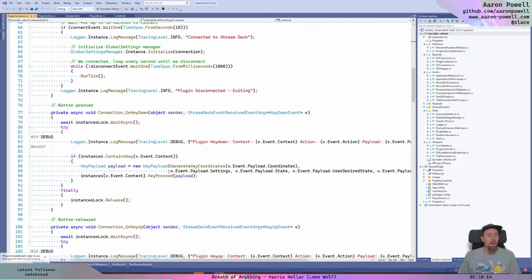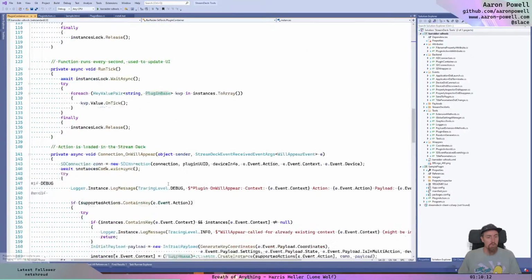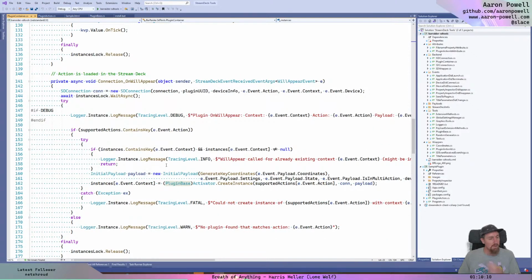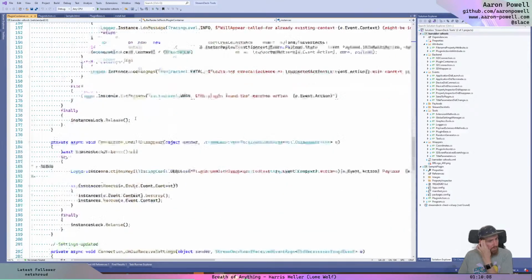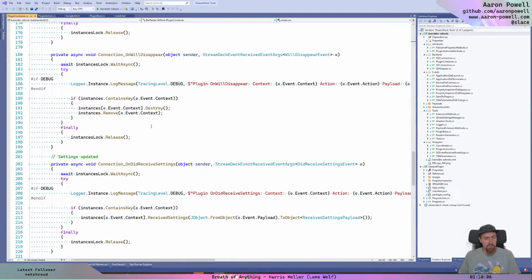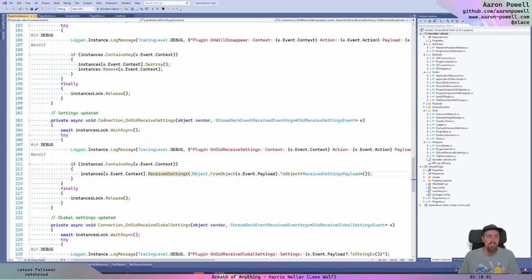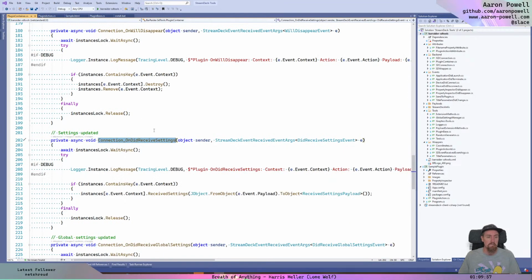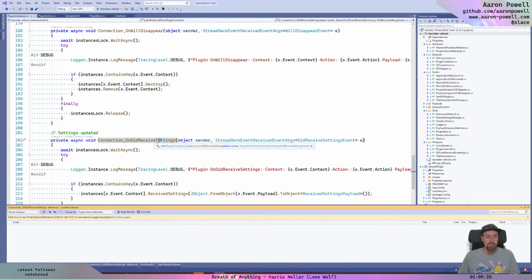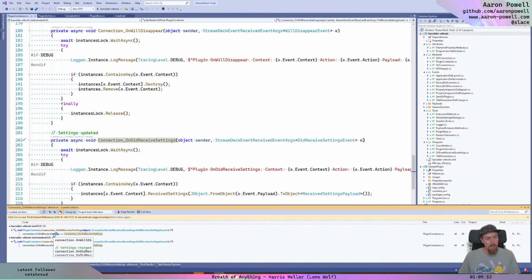Okay, so we come down to, what was it? Instances. Yeah, so this is inside of an async function. But it's an async void function. Ouch. Those are dangerous.